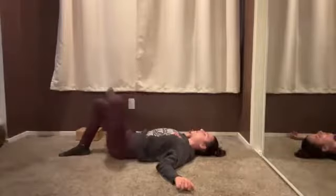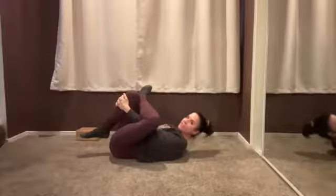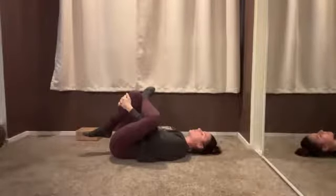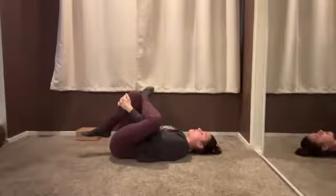Walk the feet back to hip distance. Figure four on the left — slide your left foot over the top of the right thigh. Right foot can stay planted on the ground, letting that left knee drift away from your body. Or you can catch hold of the back of the right thigh or the front of the right shin. If you go to catch hold of the right leg and you notice your head and neck and shoulders getting real tight, see if you can relax the head and neck and shoulders first. If it feels like you're straining to be in the stretch, remember we're going to be sending that signal through the body to add more tension. So you want to find that sweet spot where we're not pushing or pulling so hard that the body has to resist, but we have moved to some point in a range of motion where we feel some sensation of stretch.